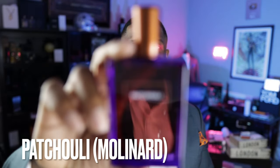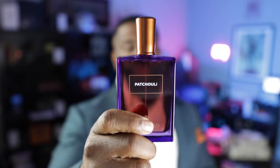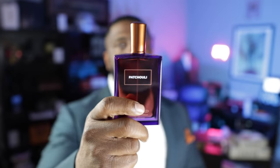This next one gives you a cost-effective fragrance where they really did patchouli well. From the brand Molinard, this is called Simply Patchouli. You're going to get neroli, orange, patchouli and vanilla. If you like one that gives you a nice citrus opening, you get that here, and the neroli gives a clean, fresh nuance to the fragrance. The patchouli is very prominent and really well done, especially for what you're going to pay. Highly recommend.